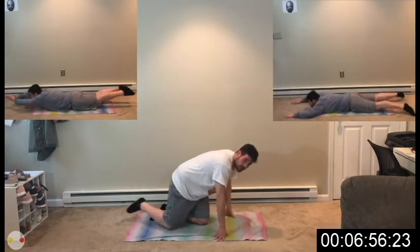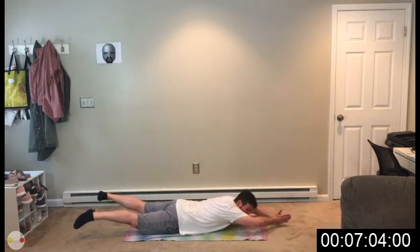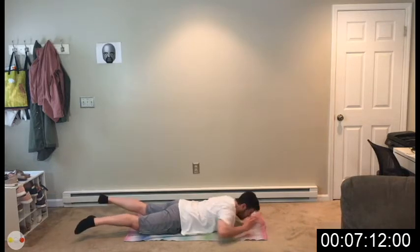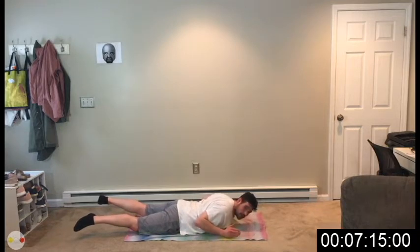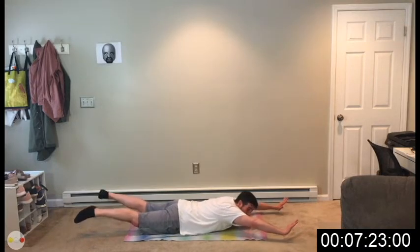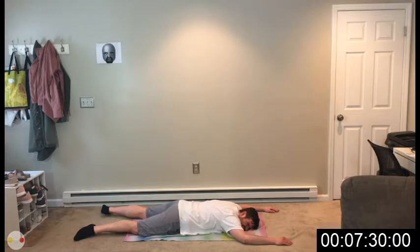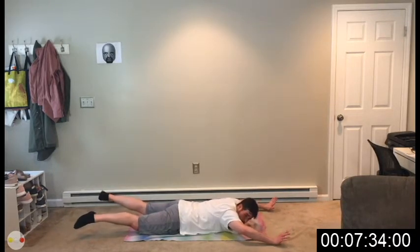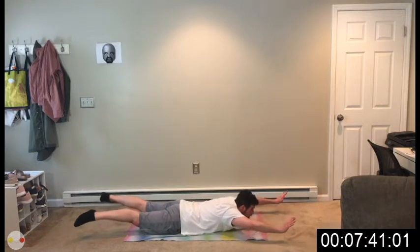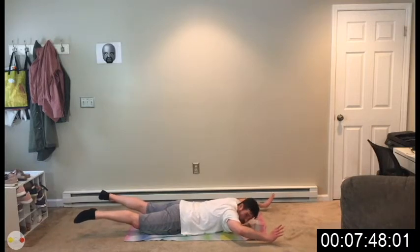Now we've got archery — pretend you're the arrow, coming into Superman. Join me now, hold those arms. Keep your spine neutral, your neck neutral, looking down if it helps. If your neck is hurting, look up. If you can't keep your hands clasped, try and just keep them out — this is for your shoulders, it's a full body exercise. Right back up, come on, we don't give up. We're in too far to give up. Five seconds. 2, 1.